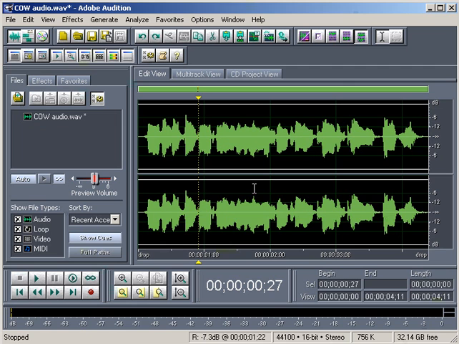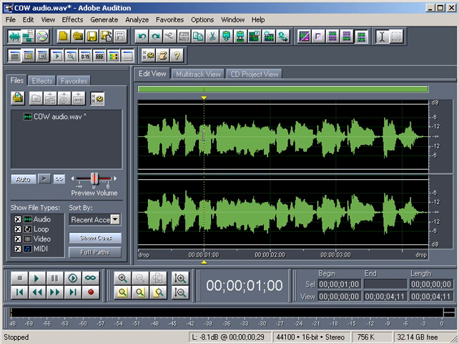Now, the last couple things we're going to do, we're going to export it to MP3, but we're also going to do a little normalization, which is a little hard to say. But all this will do is kind of boost up the audio so it's a nice loud level. There's nothing worse than sending a file to a client and they have to kind of crank it up, and you know, you don't want that. You want a nice, good, even level, and normalization will do that for you.